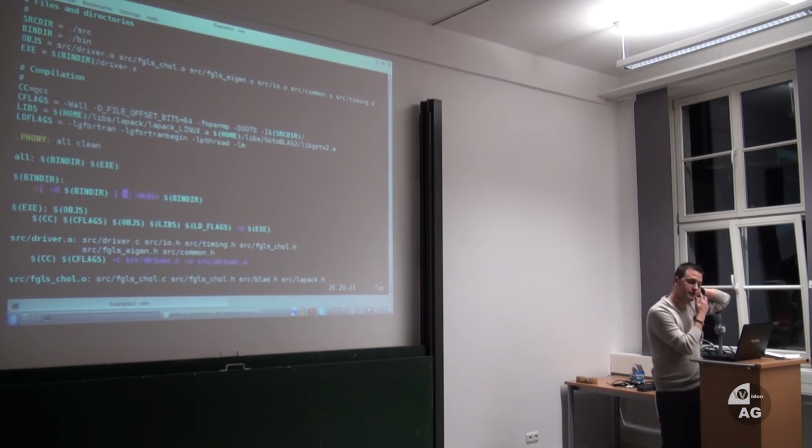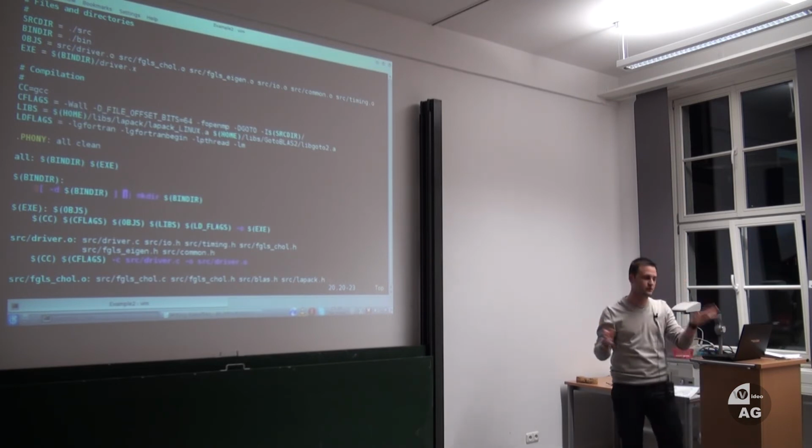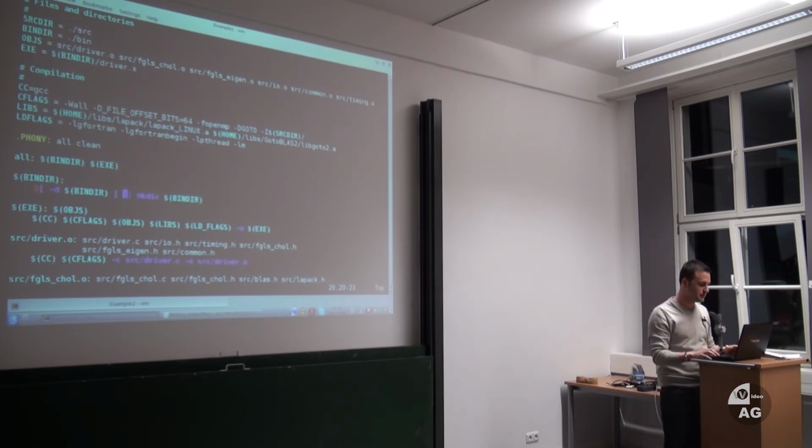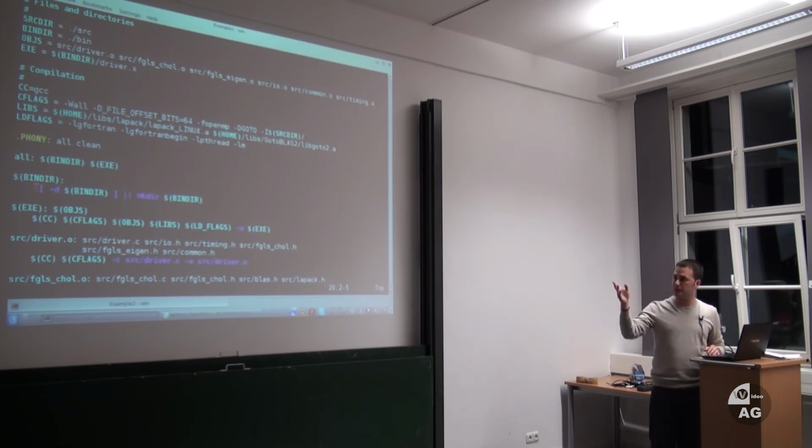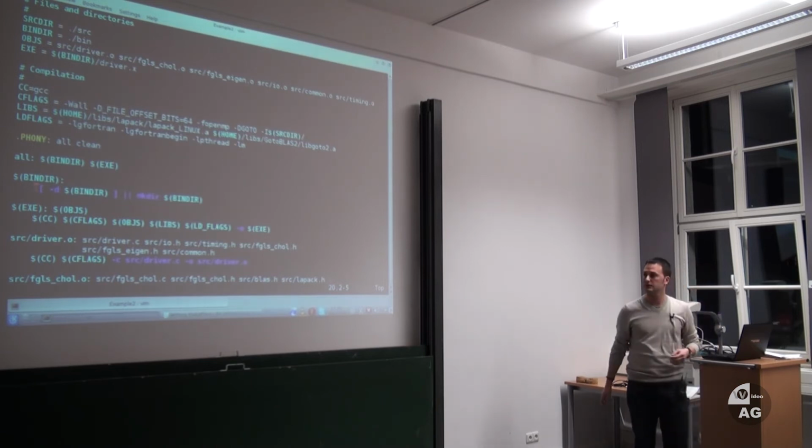It's just a shortcut. So if it doesn't exist, if it's false, it will go and evaluate the other one. If it's true, the whole thing is true and doesn't get there. And this @ in front is simply saying, don't display this command in the output. So before, when I typed make, all the commands were output. If you put that in front, it doesn't print this one.